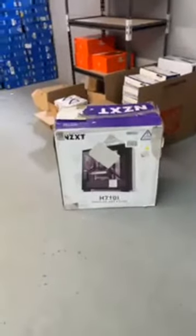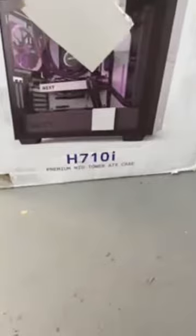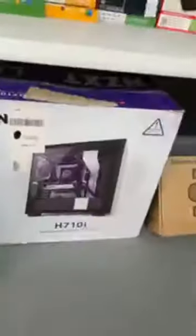I've got a couple of these NZXT units — one here in white and one in black. They are gaming desktop housing units, like a premium mid-tower ATX case. They have fans and are designed for a desktop or hard drive that gets heavily used. I have one in black and one in white — same model, two different colors.